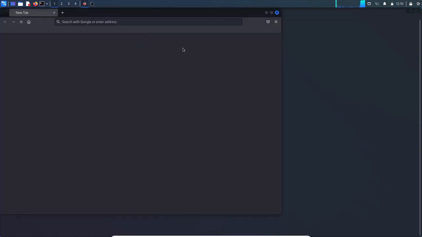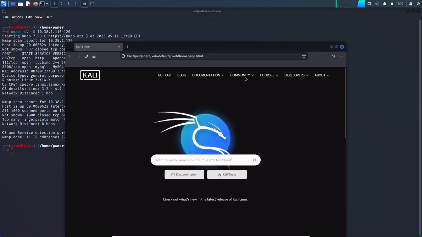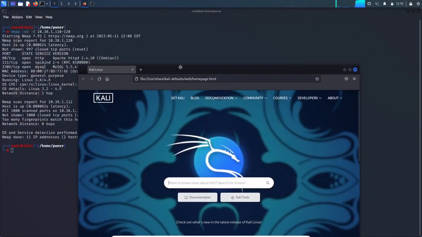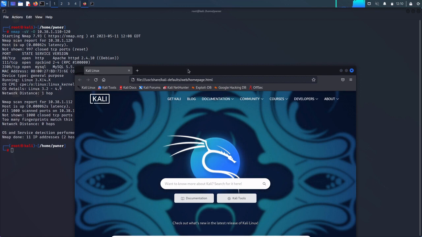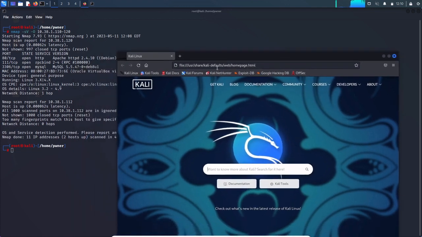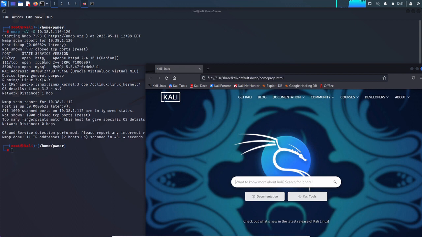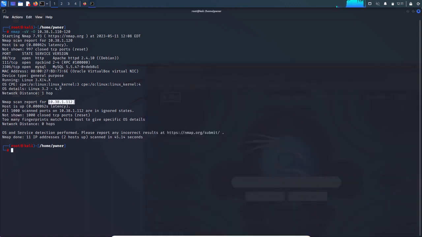So we're gonna open that up, and then in order to go to it, just like any use of a web browser, you're gonna have to type in the domain. Right here, we don't have the domain, but we have the IP address. So this is our IP address, and this is the IP address of the vulnerable machine, because as you can see there's only two different IP addresses, because this Kali Linux machine and the vulnerable machine are the two devices connected to this internal network, right? There's no other machine connected inside this network.